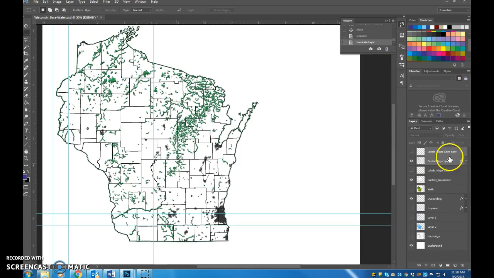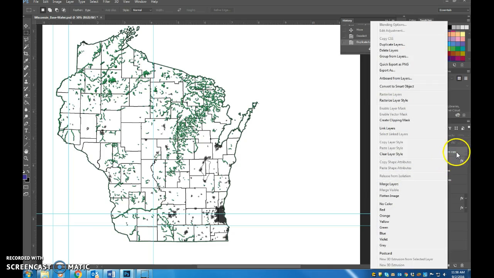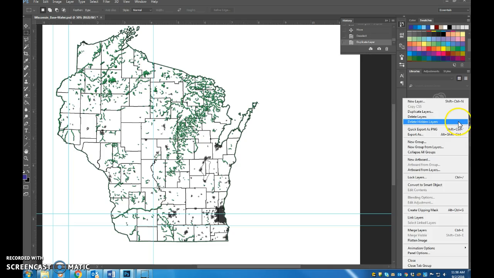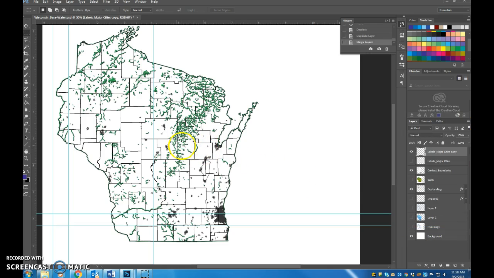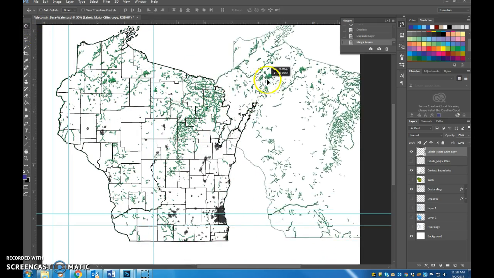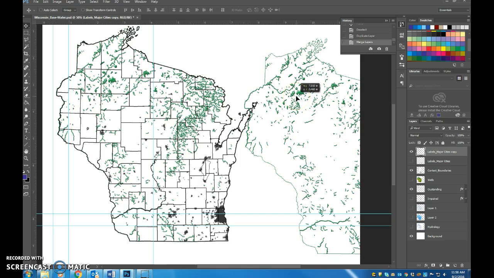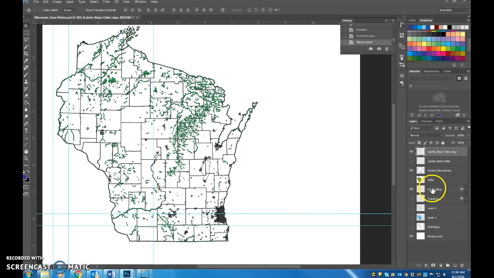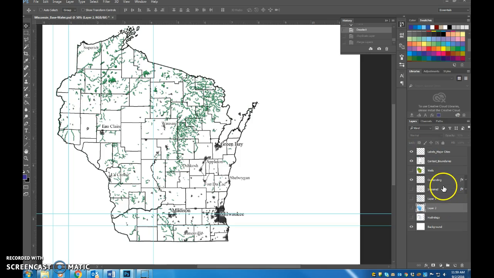That creates a copy of both of these, and I can right click or go through the menu and merge those layers together. So now if I use the move tool, you can see I can drag around this layer. Oops, what happened there? Oh, I merged it with the wrong layer. Maybe I shouldn't have done that.